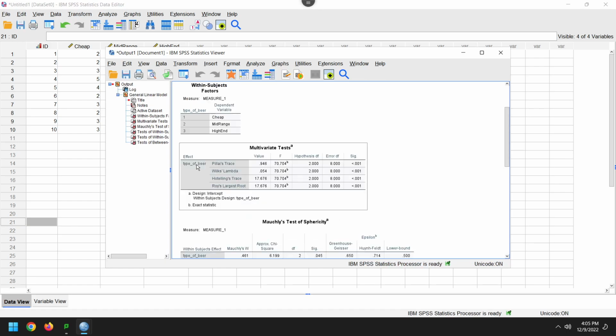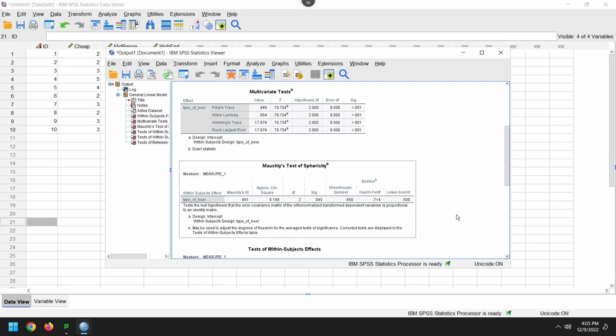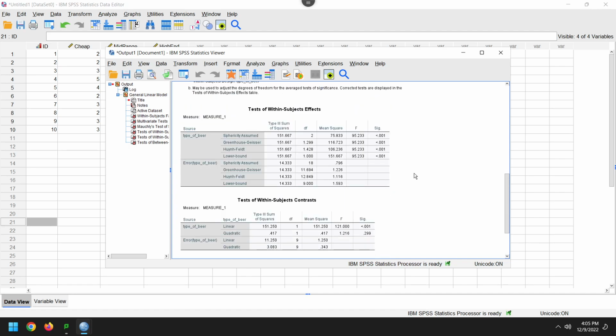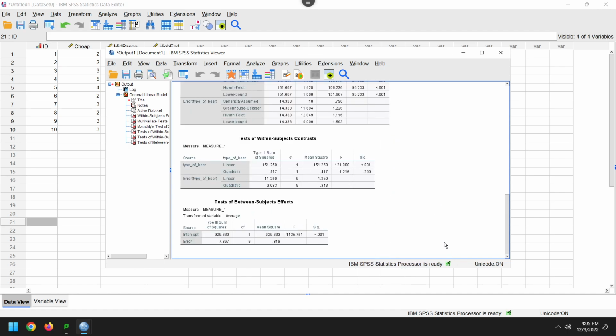So you'll see a bunch of things such as your multivariate test, Mauchly's test of sphericity, your within subjects, and so on and so forth. We'll look at this last output table over here to understand what's also happening with our data set. As we can see, here is an F value, and here are our significance values. Based on the significance of this fake data, we show that there is a statistical significance on this test.